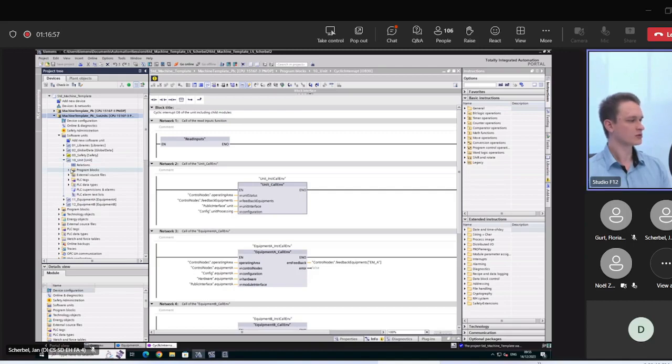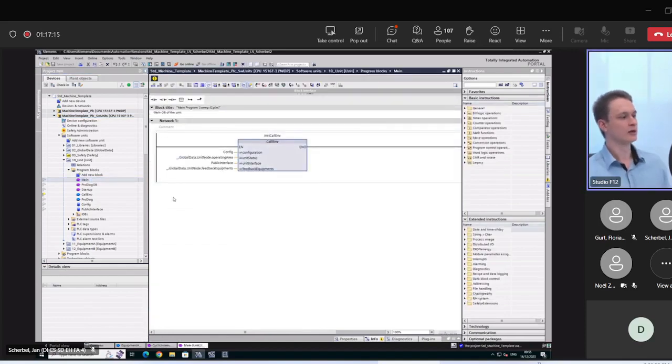Let's see. Each unit also has its own namespace. This is equivalent to the name of the software unit. Of course, this can be done in a different way, and this is the concept we follow in this example.